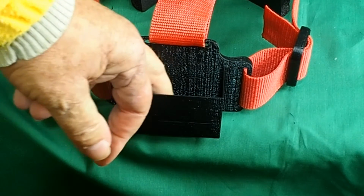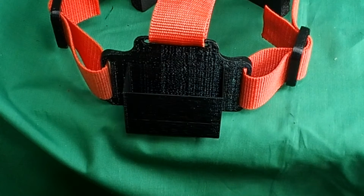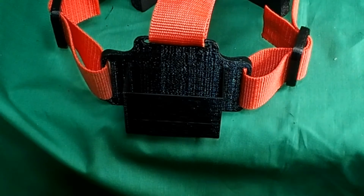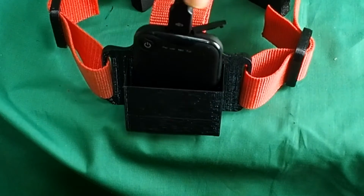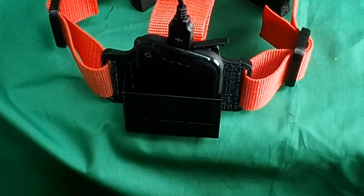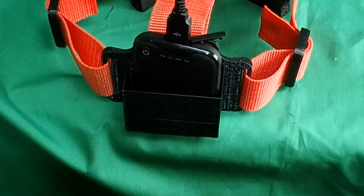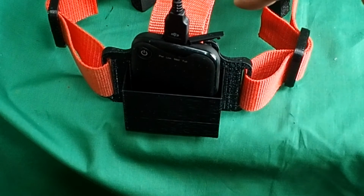There's a pocket here, a little box, and in there you can put the power supply either for your monitor or a USB power brick for the Raspberry Pi, something like that. Just slot it in the back there, and that's your power supply for the goggles, and it also has the advantage of balancing the goggles a bit.